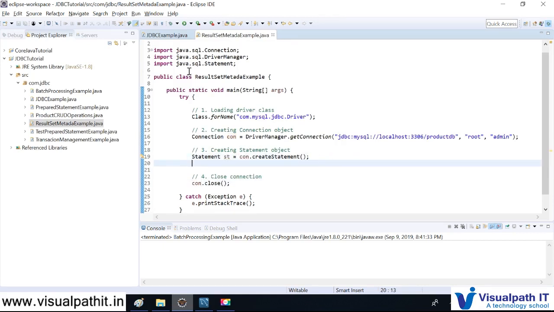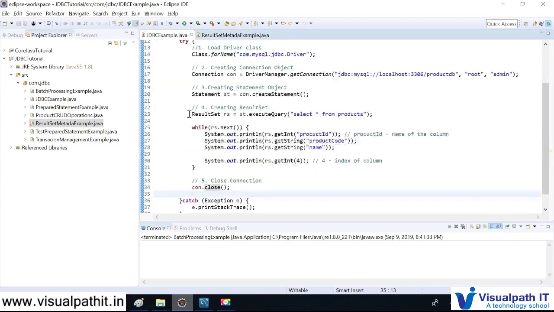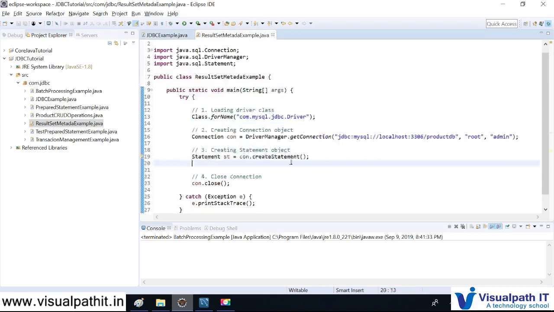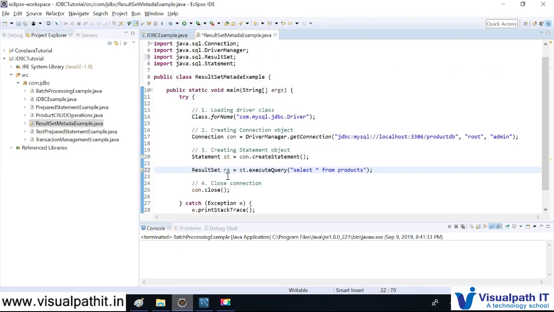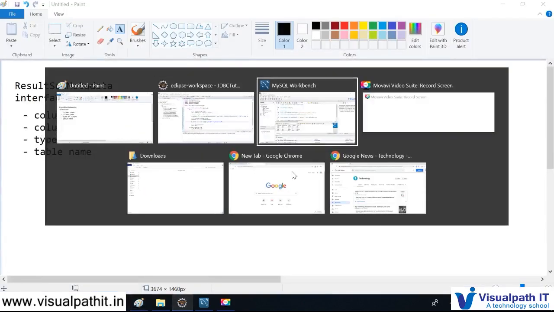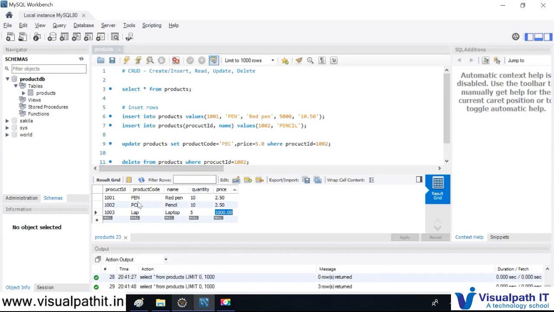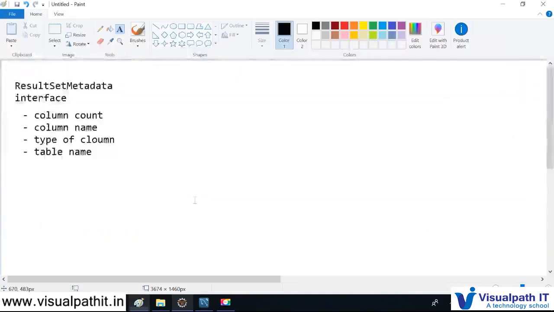Now we have to perform a select operation, which returns a result set. But we don't want the result set data, we just want the metadata. We don't want the results that select star from products returns. We just want the column related details and table related details.